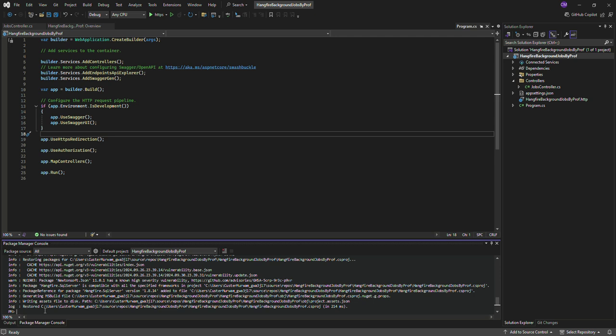Now that everything is added, you need to add the package Microsoft.Data.SqlClient. So just do the same.